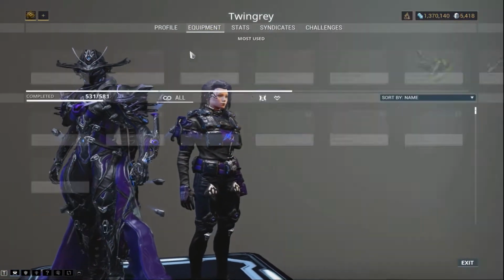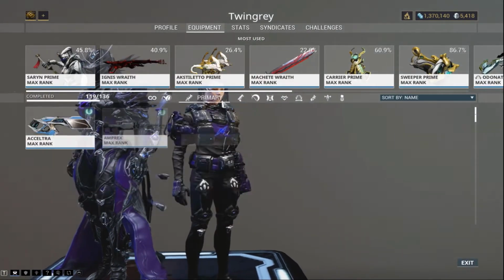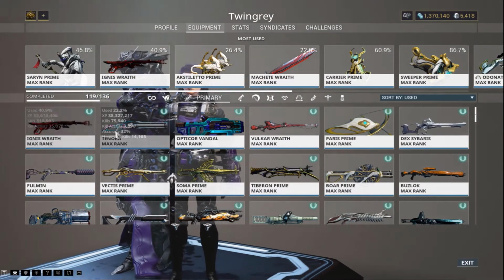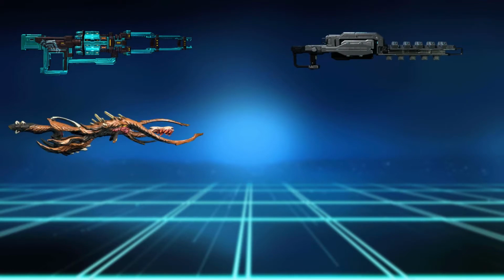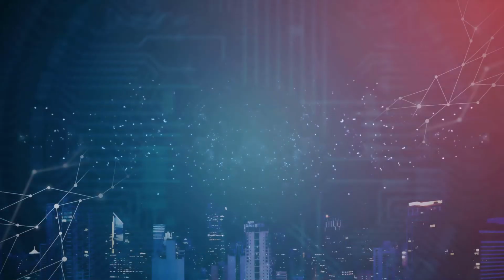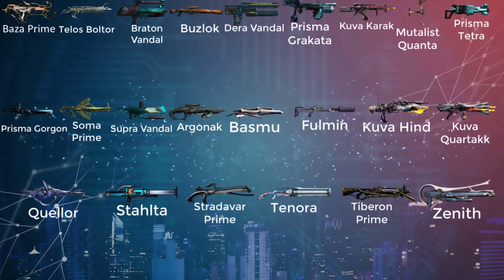For my first year in Warframe, I played so much with Ignis Wraith that I still have trouble removing it from my profile as the most used weapon. So, no Glexion, Amprex, Synapse, or even things like Acceletra, which is quite specific in its use. With these conditions, that leaves us roughly with these. We'll get back to this image quite often, so make sure you pause to take a better look each time we go through the details.